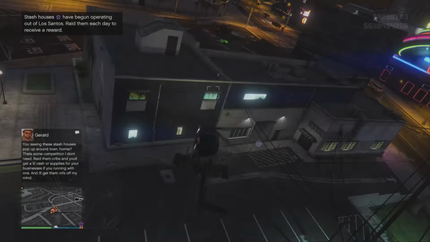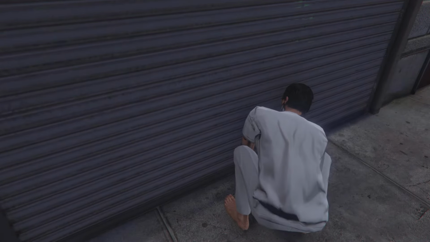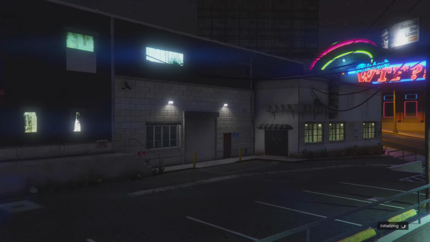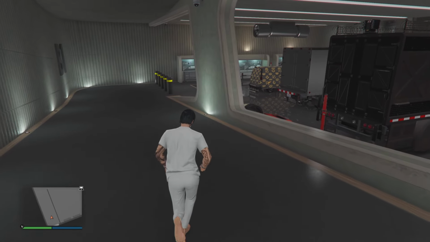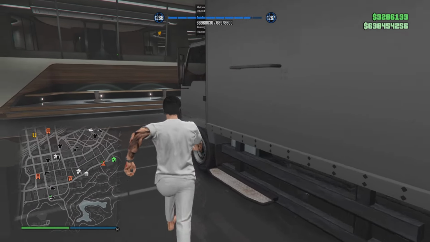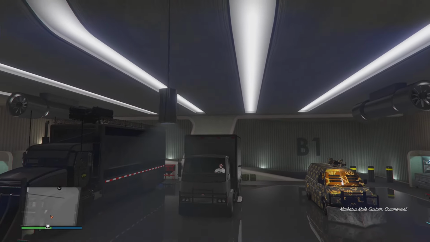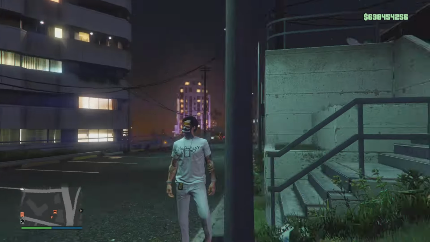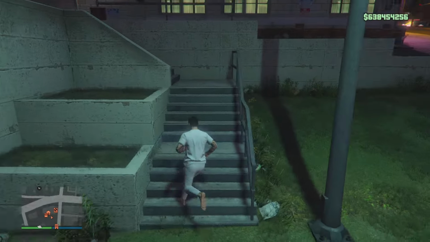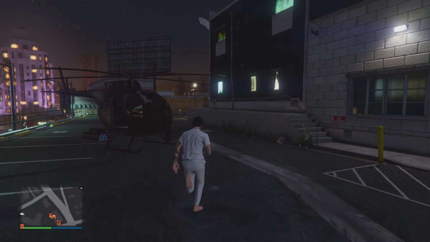When you reach your nightclub, get in basement level 1. Get in your mule and drive it outside. As soon as you drive it outside, your mule should disappear. After that, from here, get in your Buzzard and fly to your bunker.